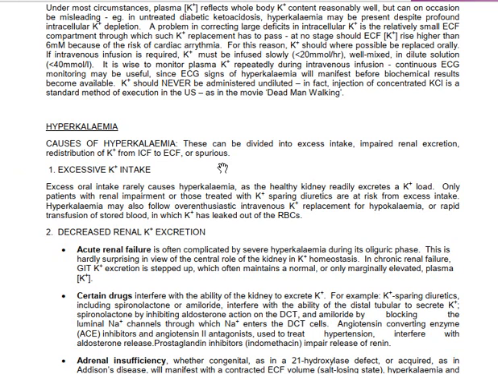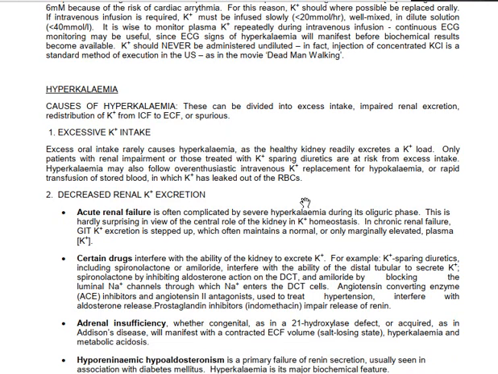You can also have hyperkalemia when you have renal failure, where there is impairment of the kidney, for example in the oliguric phase of renal failure, or in a patient with chronic renal failure. Is it clear? They cannot filter potassium ion well, so they can have hyperkalemia. Blood transfusion can also result in hyperkalemia.